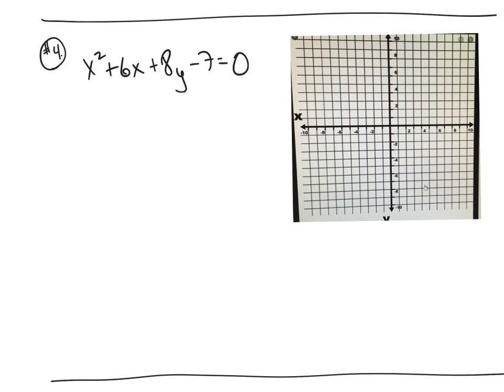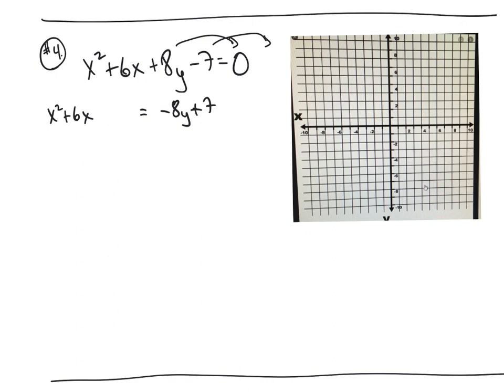So again, we're going to give you the equation of a parabola, but this time in general form. So you guys are going to have to do the work to put it in standard form. Again, the process is going to go like this. Whatever variable is squared, put that on the left-hand side. Put the other variable on the right-hand side along with any number. So the 8y has to move to the right, and the -7 has to move to the right.